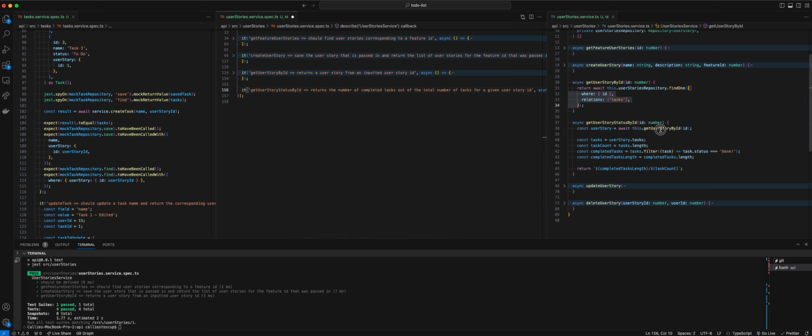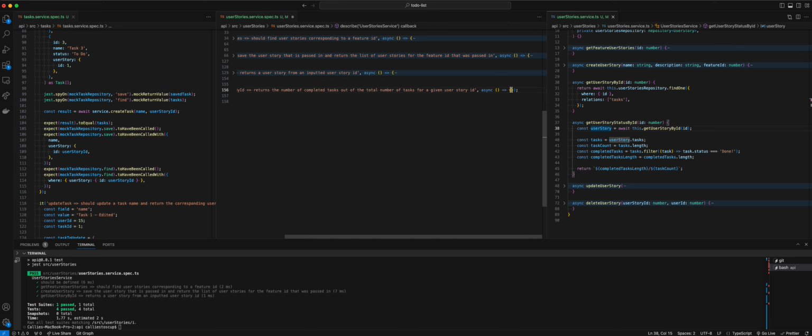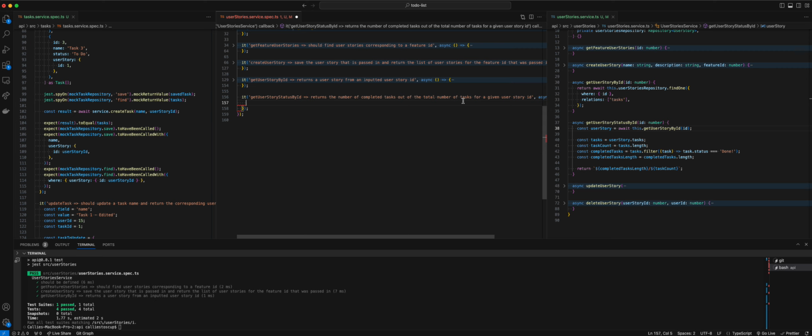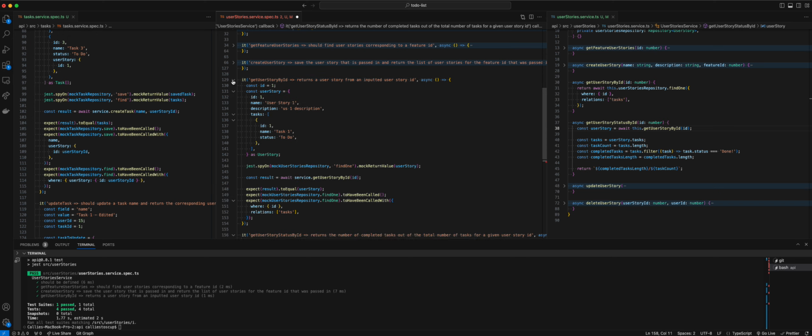All right, and now in our next one, let's go ahead and comment this back in. In our next one, we're going to use that function to get the user story, and then we're going to compile the user story status from there. So we want to pass in an ID. The ID that we're going to pass in is 1, and then we are going to get a user story back. So we want to say const user story. I'm going to go up to here and I'm going to steal it.